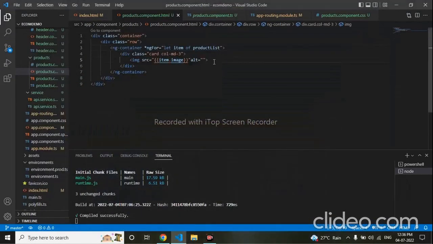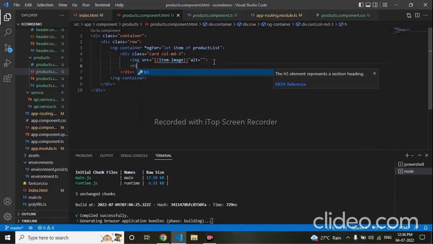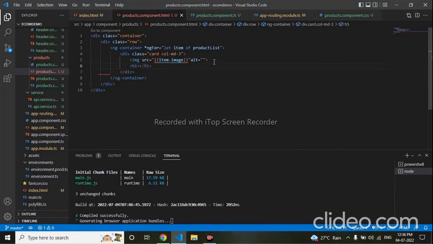So I have taken image. Let me take h5 tag here. h5 item title I keep.